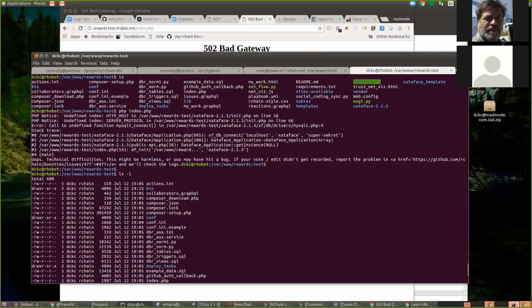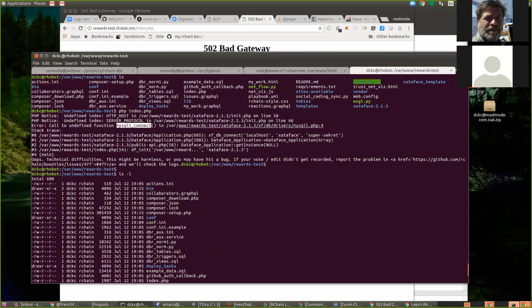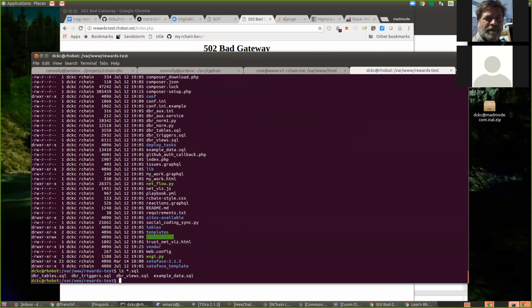Well, yeah, those are things that would be set if it were coming in via HTTP, but they're not set from the command line, I expect. Oh, okay. Oh, undefined function mysqli_connect. That's interesting. Aha. That suggests there's some kind of PHP MySQL thing that's not installed. Right.